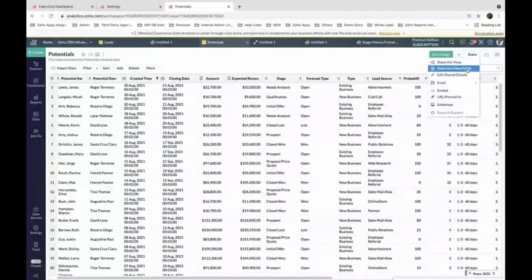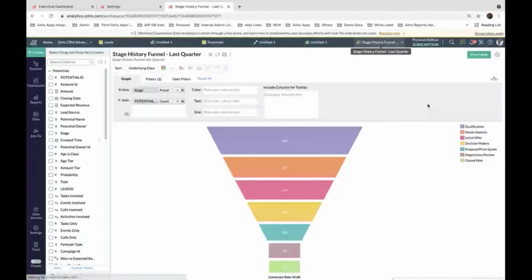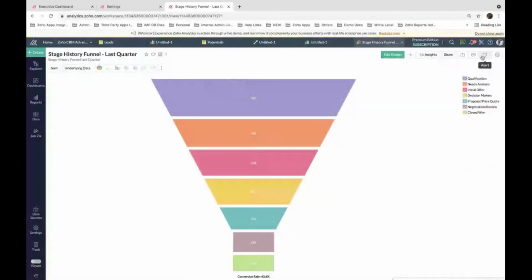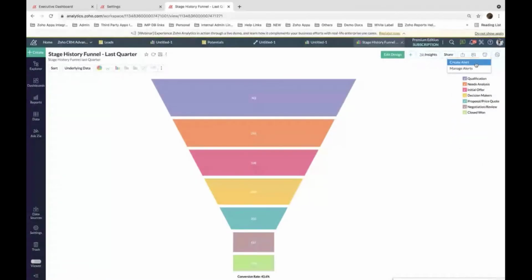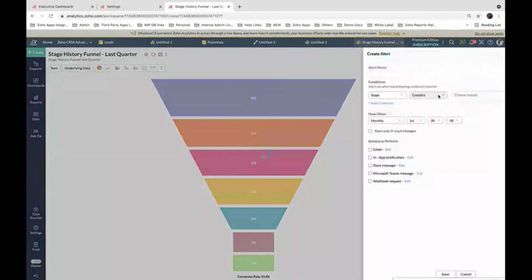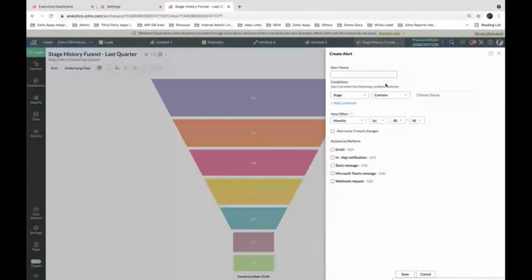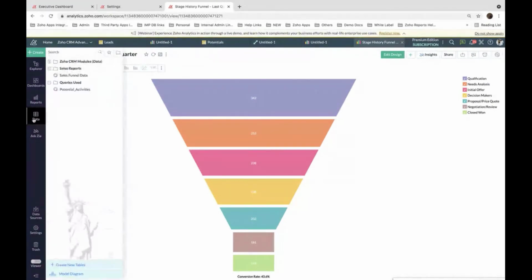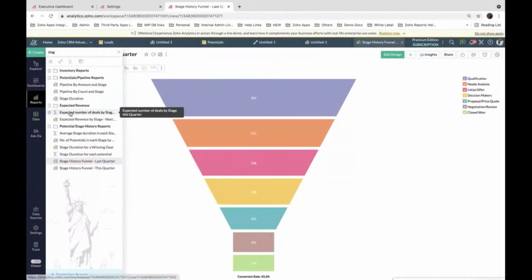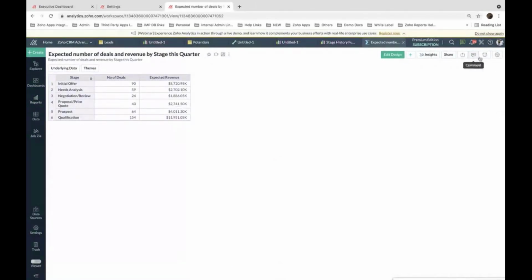Then you have data alerts. Data alerts will proactively notify you when a certain threshold is being breached. Let's say this is not the right report for this example, but consider you have a sales report, and your weekly target is $10,000.